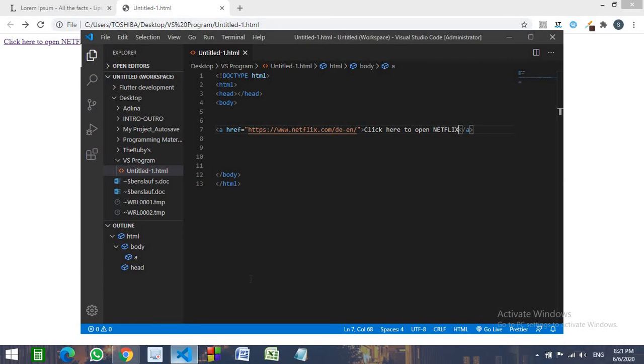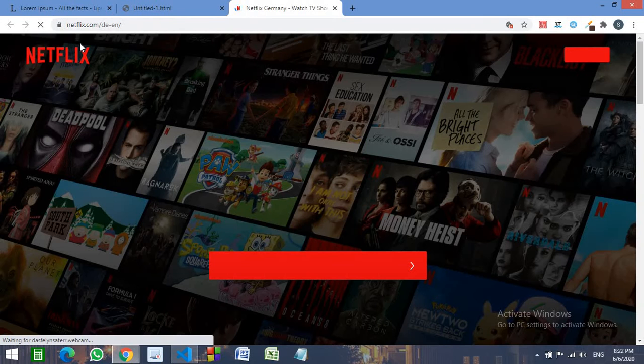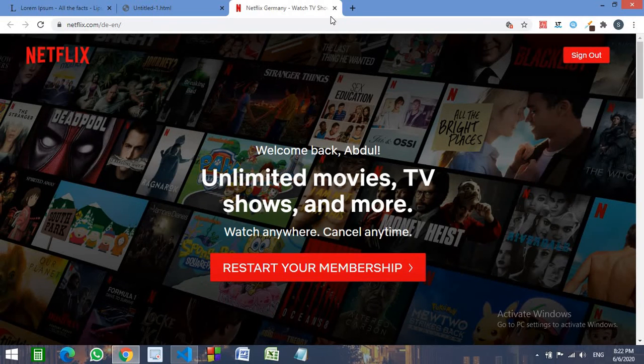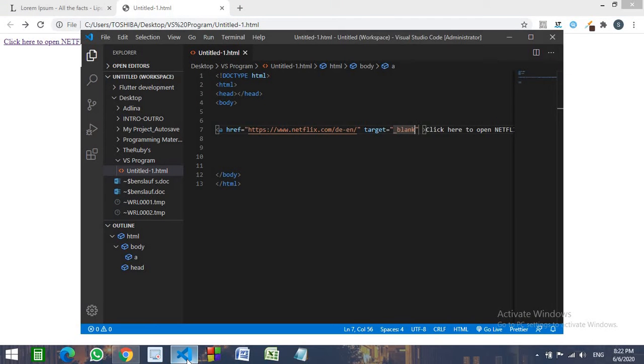So if you want to open Netflix in a new tab that doesn't disturb the current running page, just give it between here after the quotation marks a thing target and underscore blank, and save it and refresh it. So when I open it, it doesn't open in the current running page, it will be open in the next tab. So see, it's 100% working correctly. So our code is 100% okay. If you want to give a link, you know how to give it further.